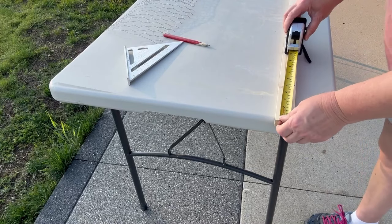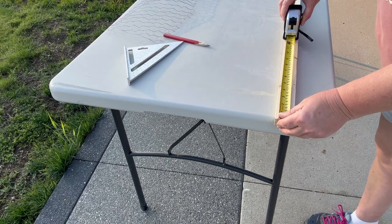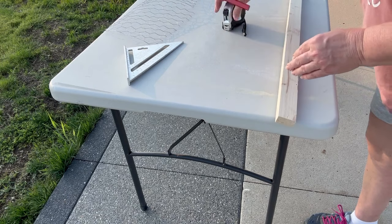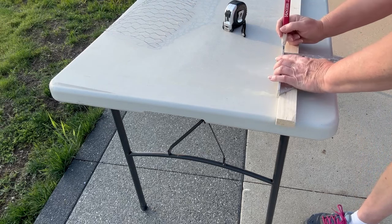Hi everyone, today I'm going to show you how you can use chicken wire for your outdoor garden decor. The first project is a sun catcher, and here I am making a frame to hold the chicken wire in place.